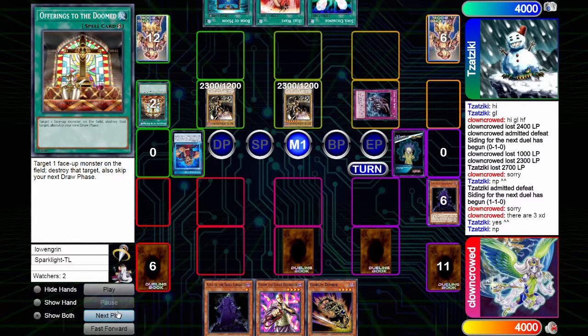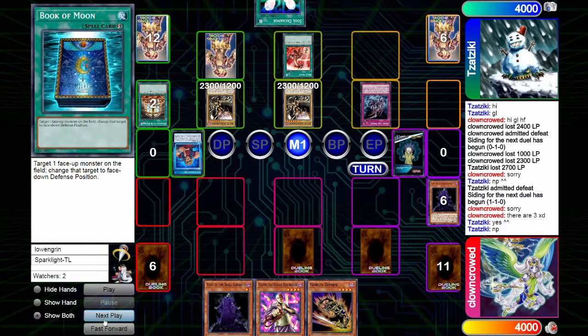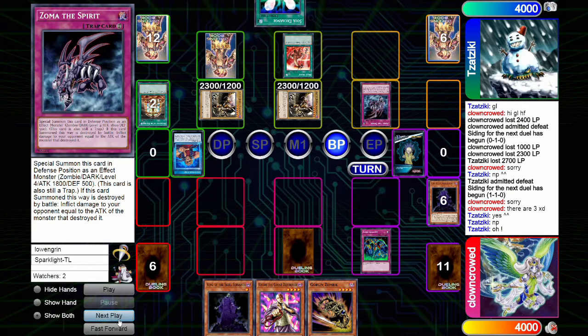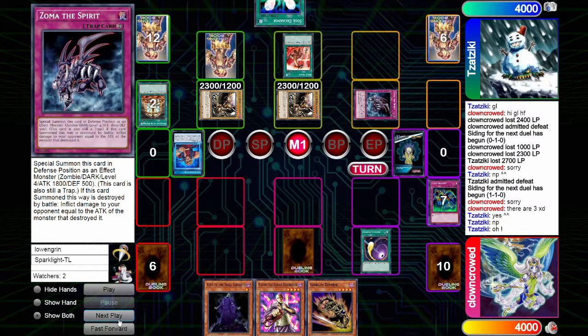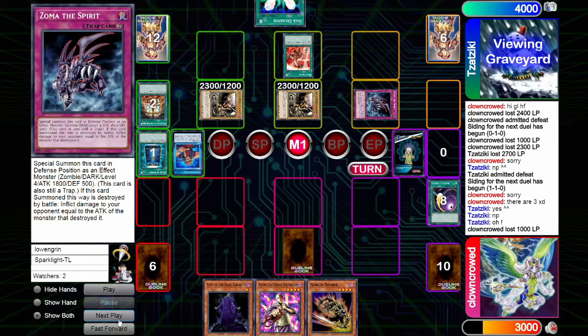Alright, going to main phase 1, Heat Wave is activated. Sets the Book of Moon, flips the Zoma to attack mode, and then attacks directly for 2,300. 0 gravity is activated here, switching all those monsters to defense mode, and then we draw for turn, and it's Cosmic Cyclone. Using the Cosmic, we're going to pay the 1,000, pop the face down Book of Moon that was set. Man, that sucks.